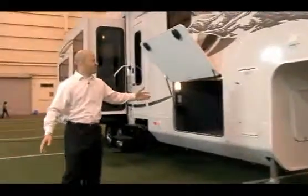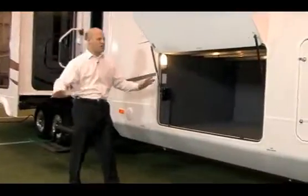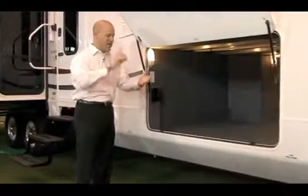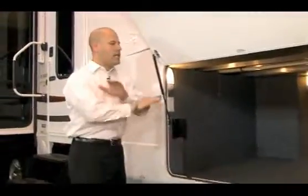Tons of storage in this. One of the things about the Pinnacle is its storage space. It boasts the largest storage space of anybody out there. I mean, you can count them. All the weaker brands, Montana, Big Sky, you name it, nothing comes close to the Pinnacle. 115 cubic foot of space inside there.